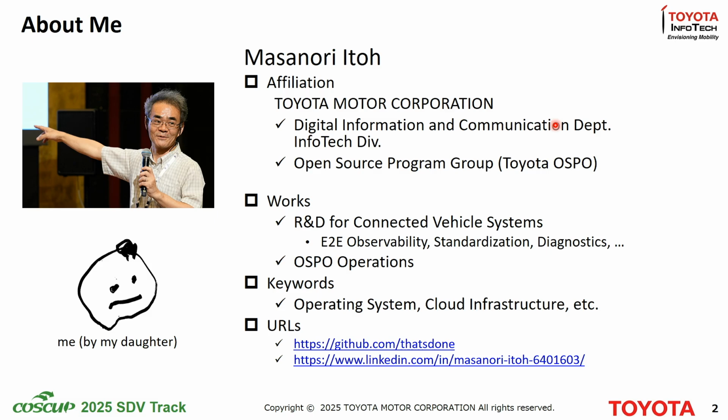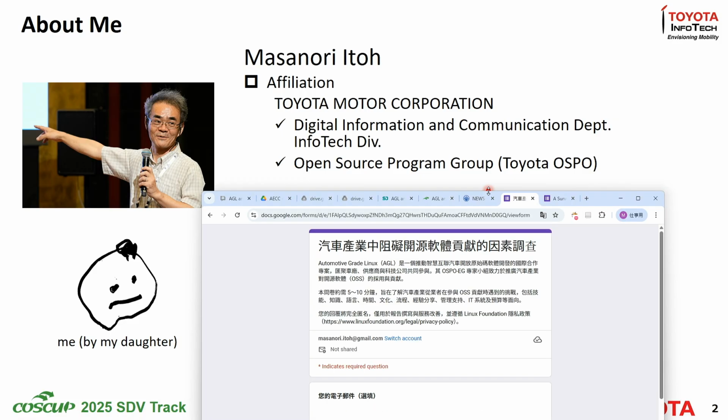At first, please allow me to introduce myself a little bit. I'm Masanori Ito from Toyota Motor Corporation, and at work I'm a kind of double hat guy. One is the R&D side, and the other is OSPO. How many of you know what OSPO, Open Source Program Office, is? No, okay. Anyway, this is a one-stop organization within a company to promote open source utilization or consumption and also contribution, both sides: the management side and the community activity side. My talk is mainly from the technical side, but at the last, there is also the survey. This survey is from the management, the OSPO side.